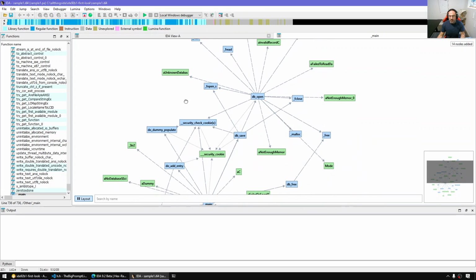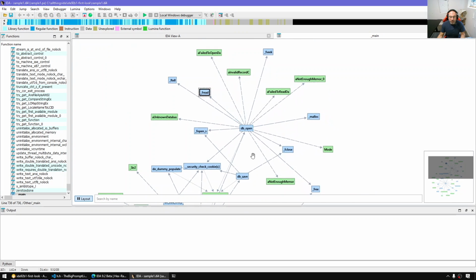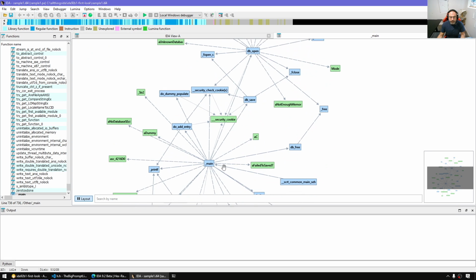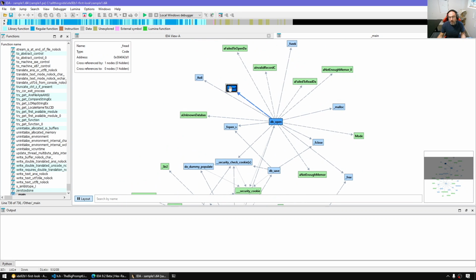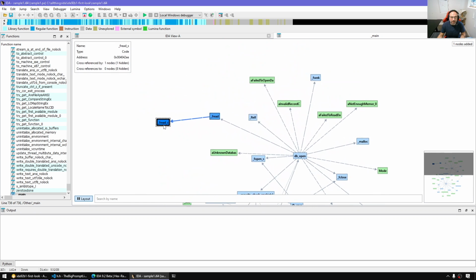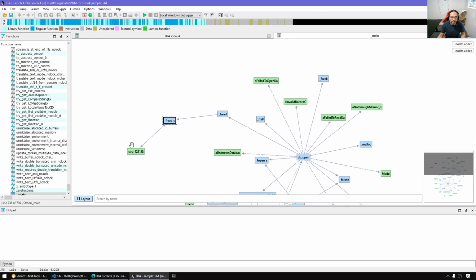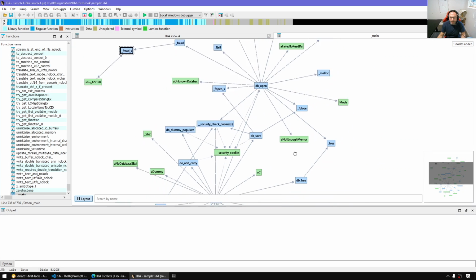I find this very, very handy. For example, let's see as well from main, which went to dbopen, went to fread. Let's expand it as well. We can see, for example, fread is calling fread safe, and we can expand it. It's using a structure, for example, etc.